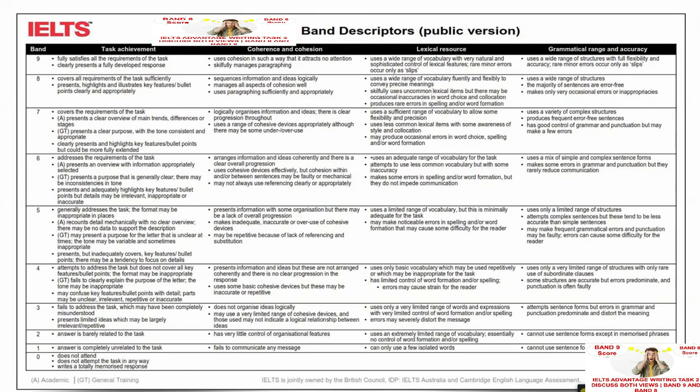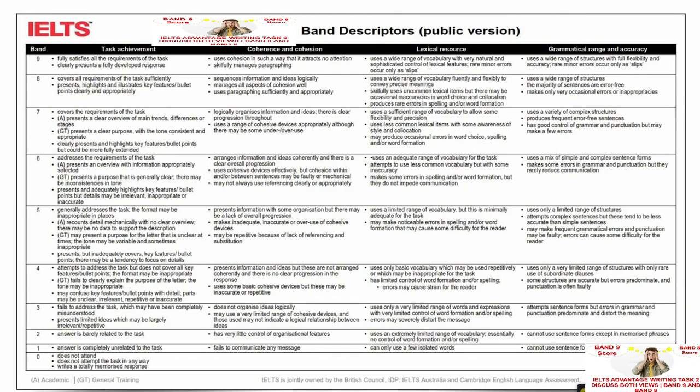Coherence and cohesion, band score 7. We go across, organizes information, what I said, sequencing, order, clear progression, there it is, and a range, there it is, range. I didn't write this, by the way. This is the official version. Under lexical resource, look right at the beginning under band score 7. And I keep coming back to 7 because that is where most of you are looking. You might want above it, but you have to hit it. And these are the things that make you hit 7, is being able to do this.